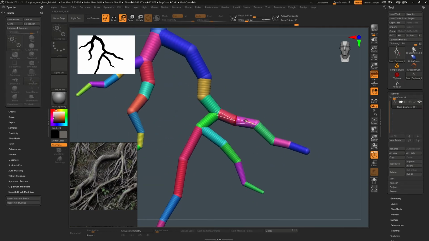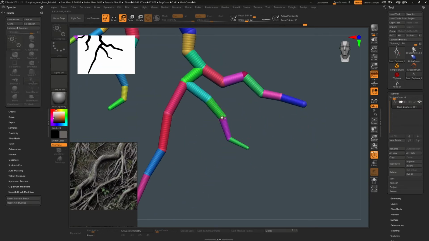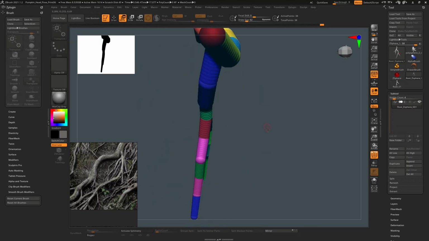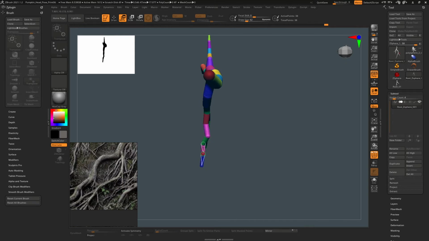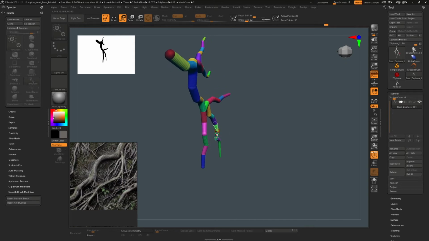Branch that up a little bit more. It's so organic whenever you grab the main part right there. It's pretty cool. I like that it feels alive. And so we're going to drag this one a little bit more. Maybe a few more features. Move them around. And then let's get our profile. Just kind of drag some of these pieces around.